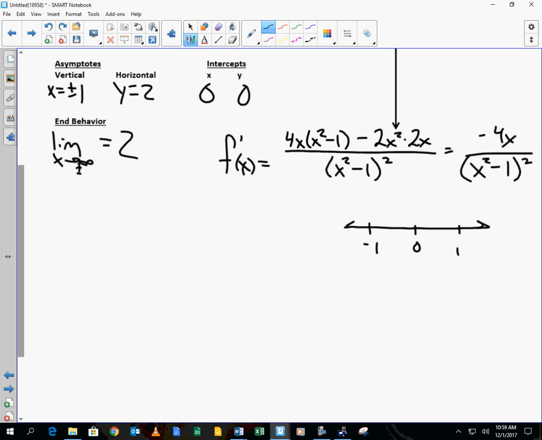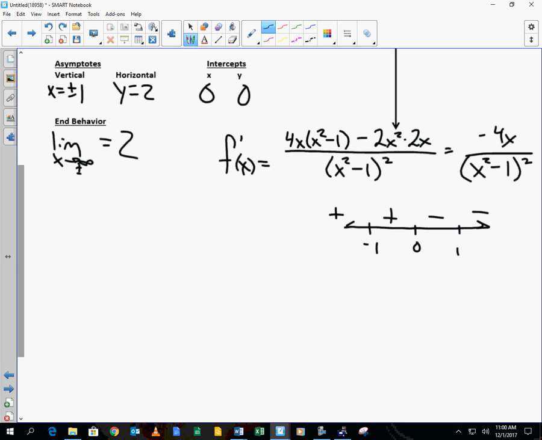So I know the bottom is always positive. If I plug in a negative, what am I going to get at the top? Negative, we'll get a positive. If I plug in a positive, we get a negative. Carter, you see that? Okay, thought you had a question. I know the bottom's always positive because it's squared, right? So I don't have to worry about really plugging in the bottom. I could, it'd just be wasting time.